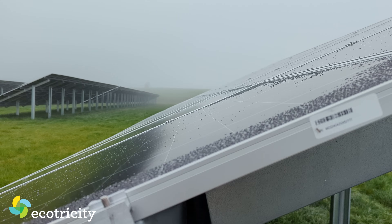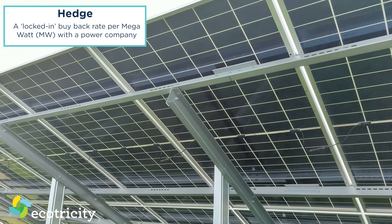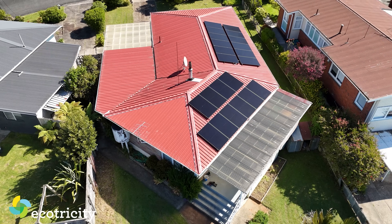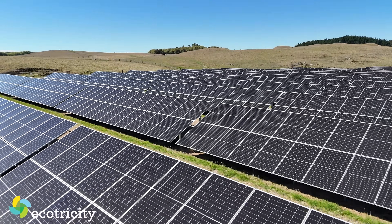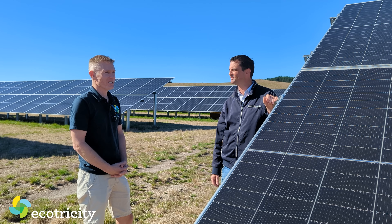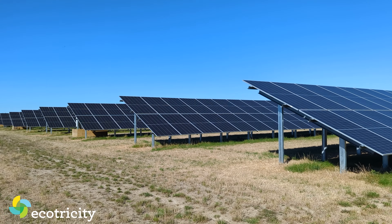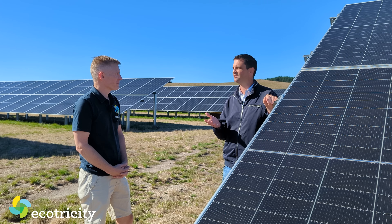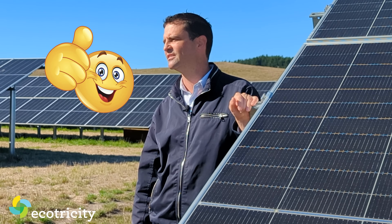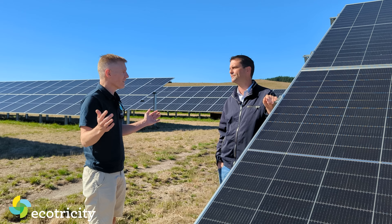What sort of payback time could the owner expect? If you were to lock in a hedge — lock in a rate with a power company — somewhere between seven to eight years. Same as my home solar system. After seven or eight years once it's paid off, the owner is laughing all the way to the bank. Why isn't everyone doing this? It's a new industry. For this farm specifically, we're on the wholesale market — we made nothing for two months and right now it's doing great, but it might start raining again and we go back to making nothing. Swings and roundabouts. If power prices go up, which we all know they will, that payback time is going to get shorter.